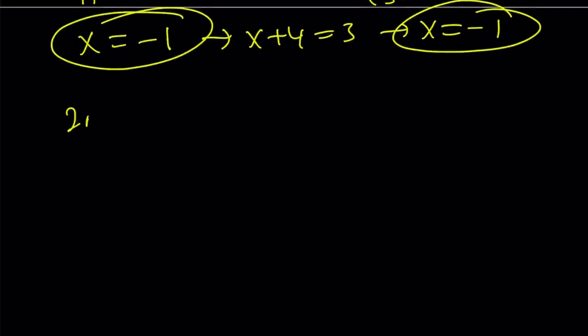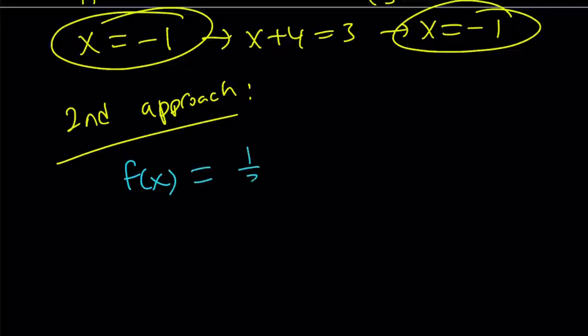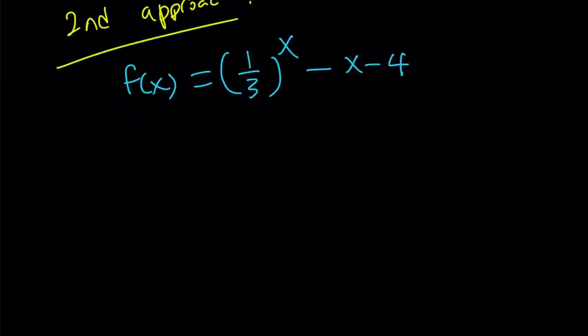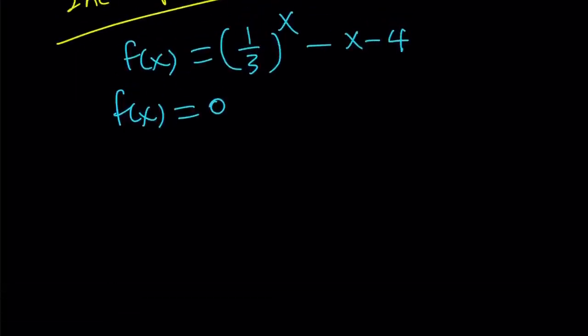Now, let's go ahead and look at the second approach. The second approach is basically looking at this equation from a different perspective. So, I'm going to put everything on the same side and turn it into a single function. Since I'm solving for my original equation, I want to find the values for which f of x is equal to 0. So, I mean, in other words, I'm looking for the y-intercept. Wait, y equals 0 means x-intercept. Never mind. I'm looking for the x-intercept. So, let's go ahead and look at it from a calculus perspective. I'm going to go ahead and differentiate this function.